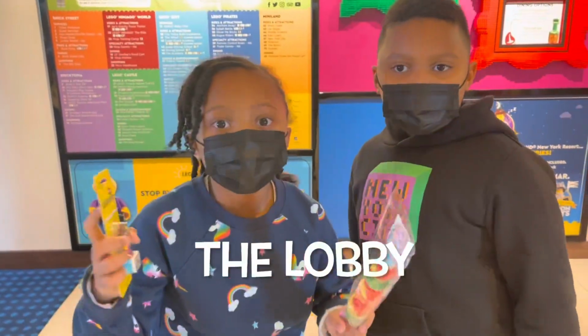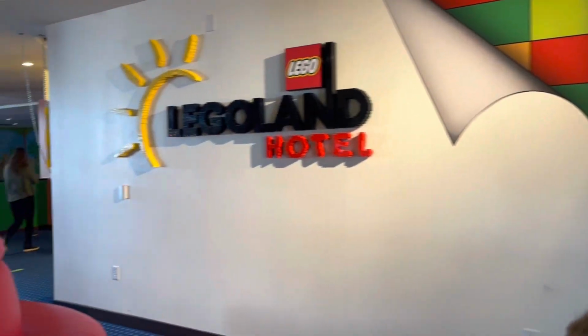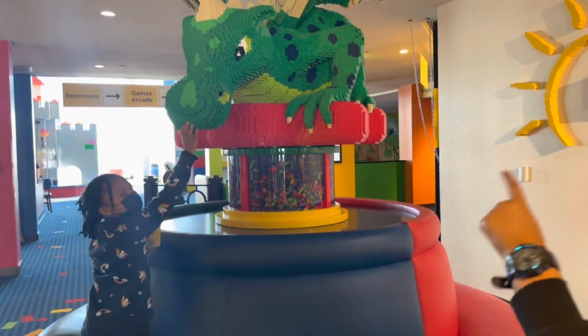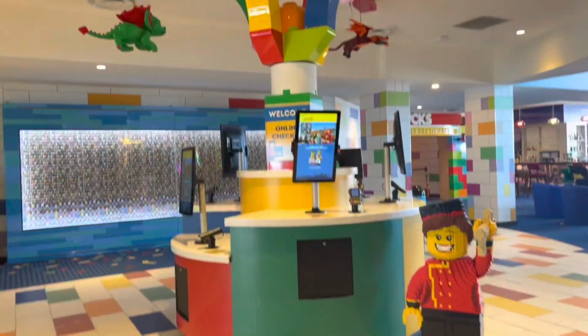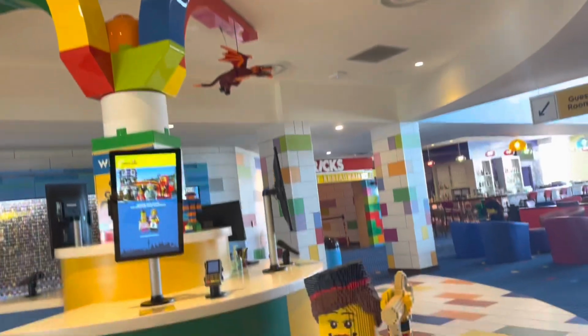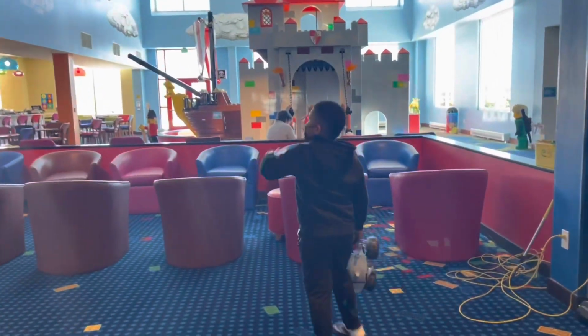I love Lego. Hi guys. This is the Legoland lobby. The Legoland New York Hotel has thousands of Lego pieces, which you will see when you first enter the lobby. There's a restaurant, game arcade, and the gift shop. Inside, you will be able to buy as much Lego merchandise as you like, including clothing, backpacks, keychains, and Lego sets. A huge castle and pirate ship are situated right in the middle of the lobby.